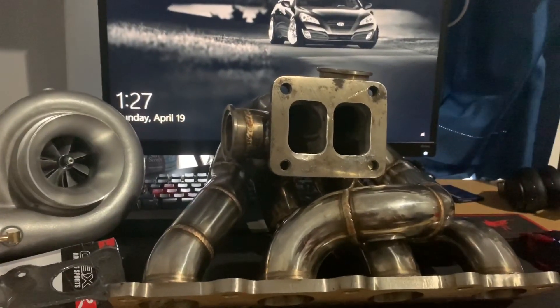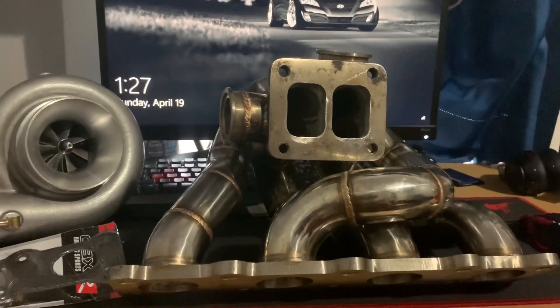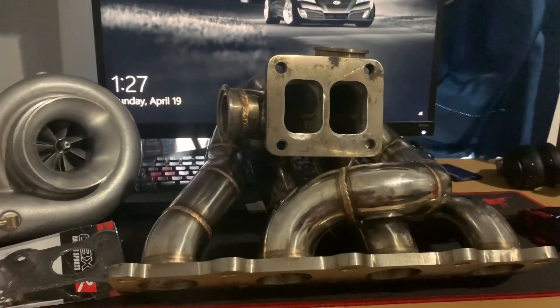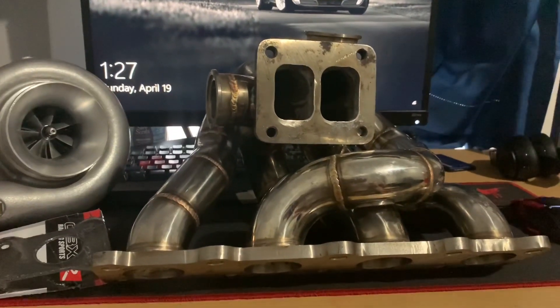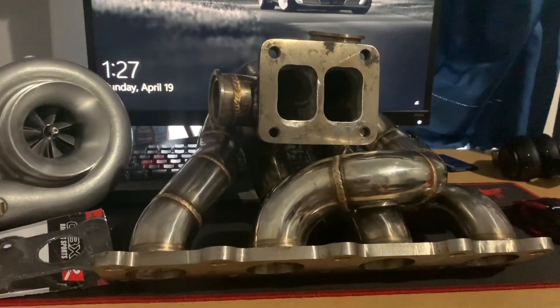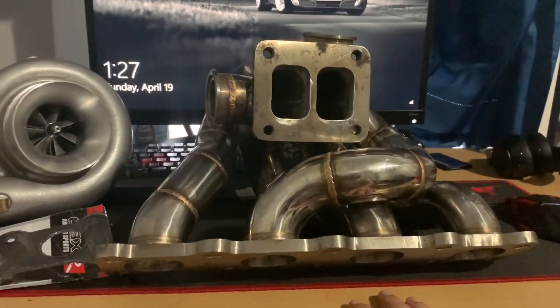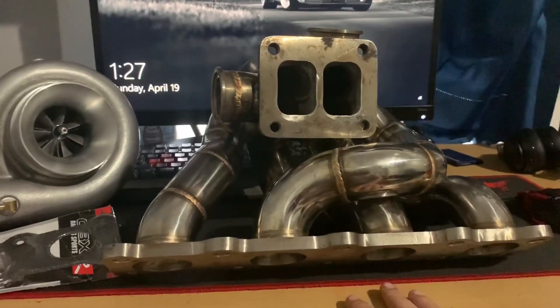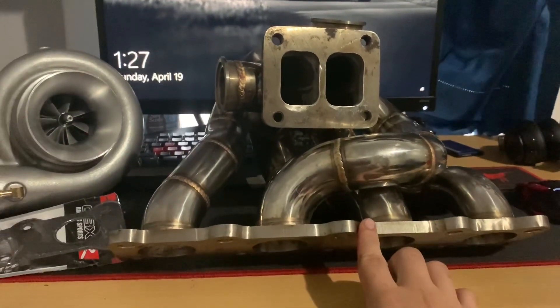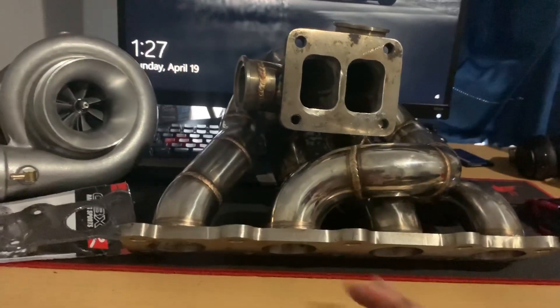I gave it a try. I tried to ask the seller a couple questions before I bought it but they didn't seem to know anything about the manifold, so I bought it and checked it out myself. To begin with, this is supposed to be a top mount turbo manifold — but it's not. It's flipped the other way, so it's basically a bottom mount turbo manifold. That's the first problem.